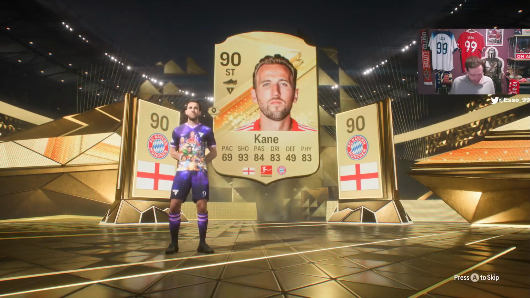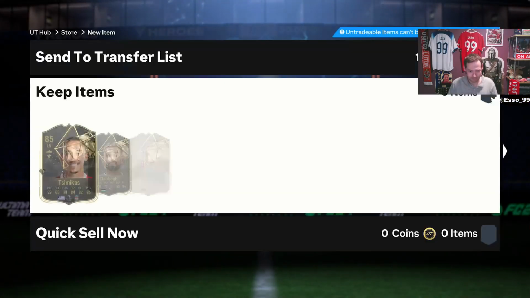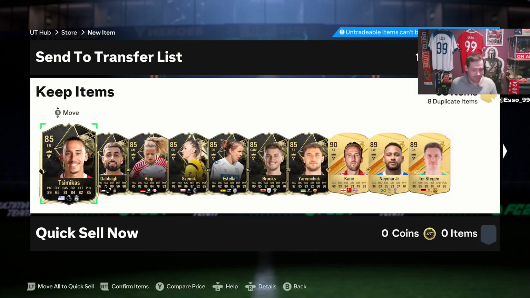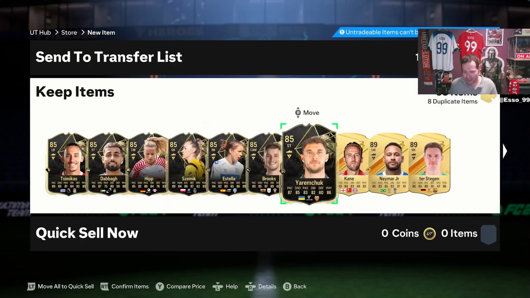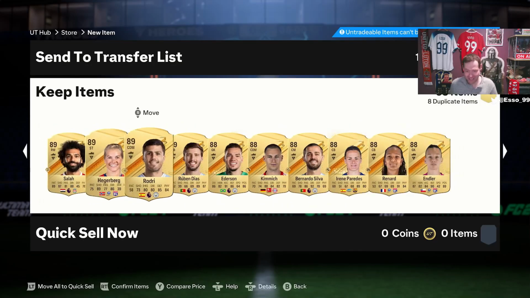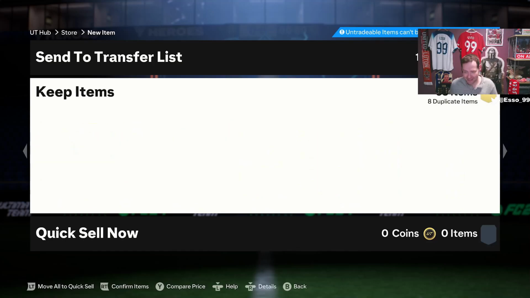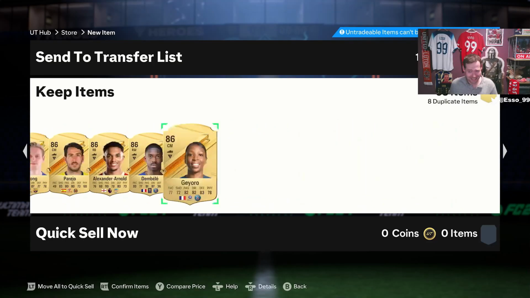Let's see how many special cards we get. It'd be hilarious if we now got no special cards at all, but let's just see what it's going to be. All right, so we've got ourselves 1, 2, 3, 4, 5, 6, 7 Team of the Weeks. 190, 289s, loads of 89s, loads of 88s. I'm kind of hoping the icons and heroes are at the end.